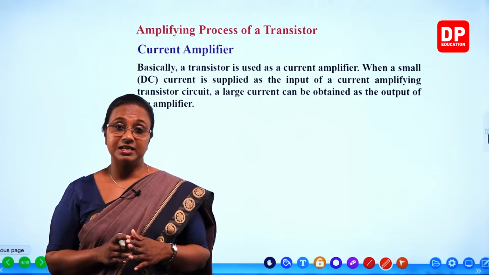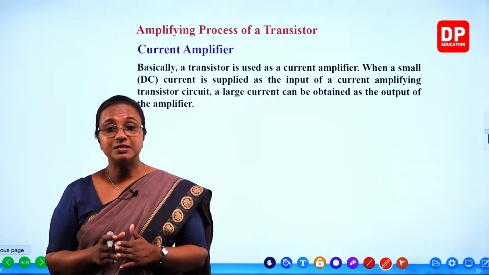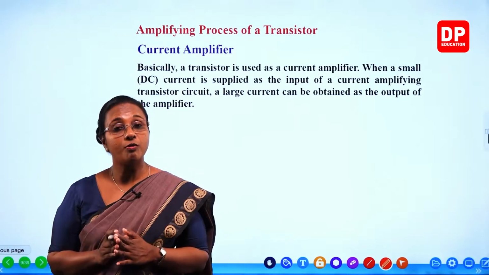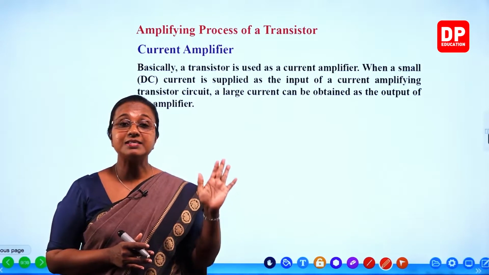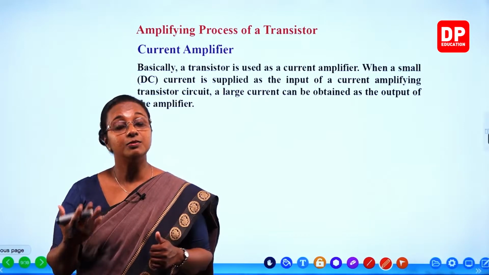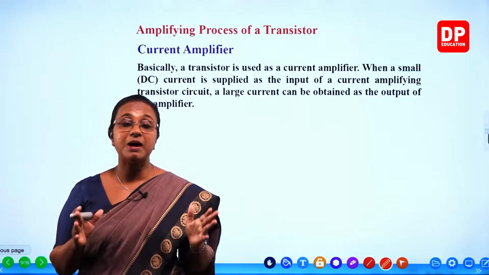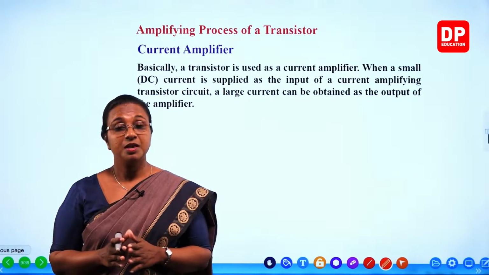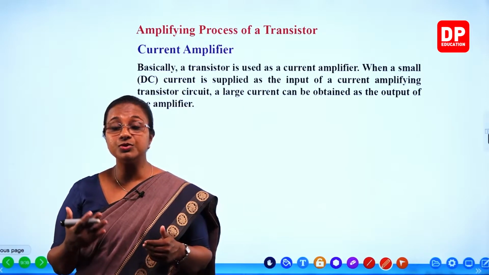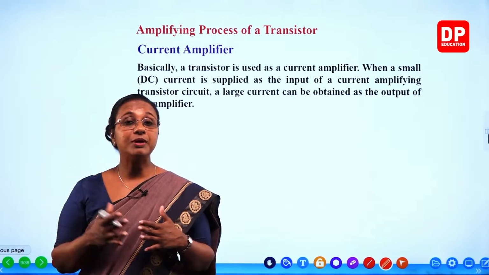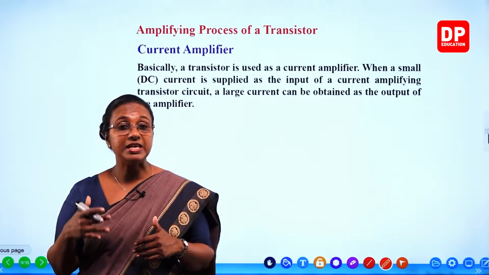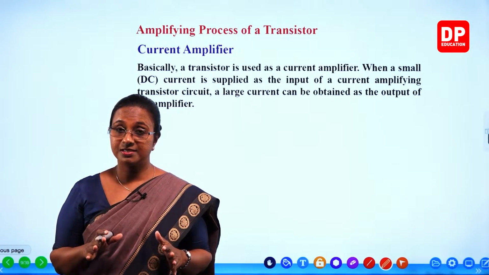When we do this connection, the base-emitter junction and the emitter-collector junction both will be forward biased. But the base-collector junction will be reverse biased with a higher voltage. So that is how we bias the transistor. Now I am going to discuss with you all the functions, or how we use transistors. And if you can remember students, in all our activities, we will be using NPN transistors.